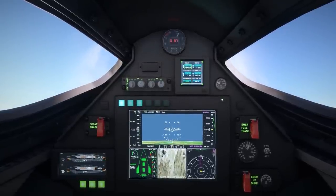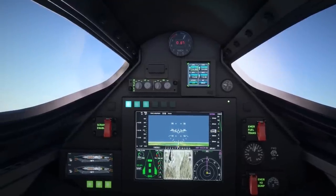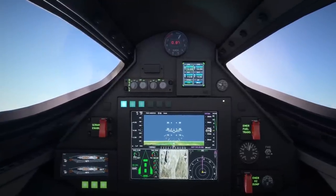Just pitching the nose back down there to maintain Mach 0.9. Of course, the indicated airspeed there rolling off as we maintain a constant Mach number here in the climb.